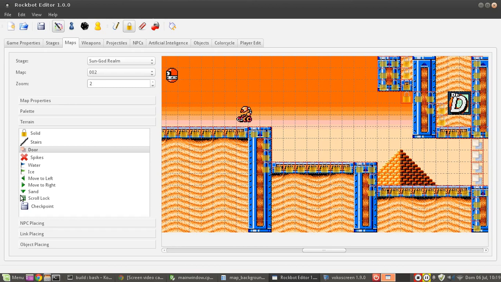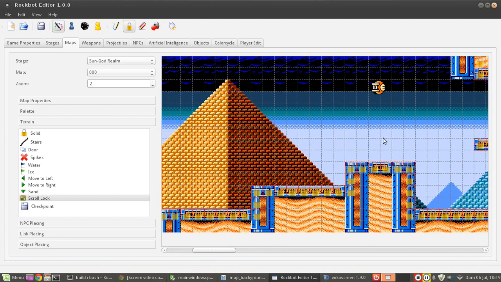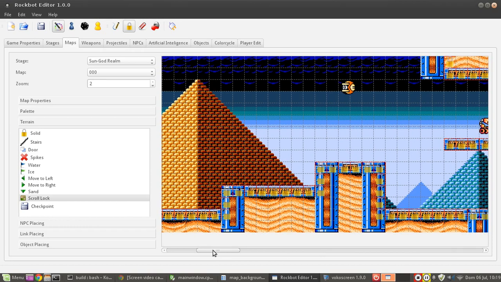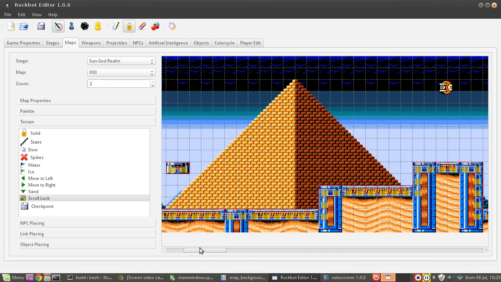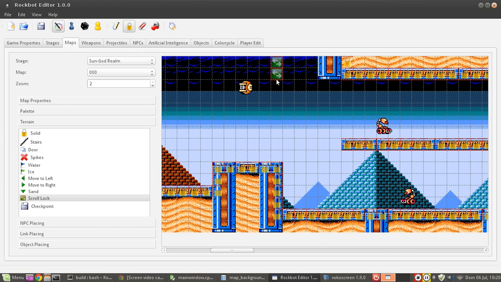This is used also on scroll lock. Sometimes you want a part that the player simply has to change horizontally the screen. For example, let's return to the first map. You want that when reaching this part, the screen stops scrolling here. Then when player touches it, it will scroll the remaining. Let's see how it works. Let's put a scroll lock here. Okay. The scroll lock and door principles are basically the same. The difference is that scroll lock doesn't have a door image associated to it.